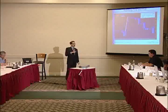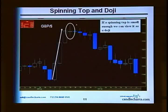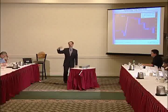What you could do is wait for the next session to confirm it. In other words, a close. Let's say here we have this doji, or a spinning top, and you wanted that extra confirmation. It would be either, I'm not sure if the close was lower here, but maybe this one, a lower close. The advantage of waiting for confirmation, so for example, when we talk about a particular candlestick signal that we'll be talking about later, like a hammer, the hammer is the bottom reversal signal. Don't worry if you don't know it yet, we'll be getting to it. You could wait for the next session to confirm it either on the opening or the closing. But by doing that, you've increased the likelihood of the trade working out, right, because you've confirmed the candlestick signal.